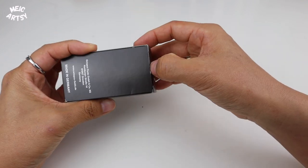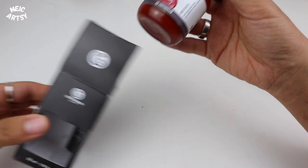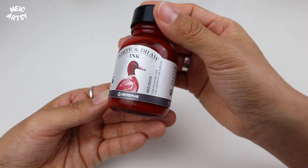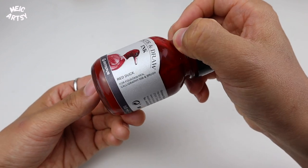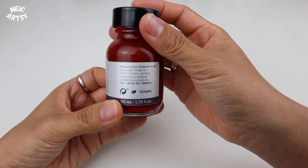And I got the Octopus Fluid Ink, because many of my sketching friends recommend this brand, and they all seem to love it. I've been wanting to try this for a long time. It's waterproof, so it's perfect for watercolor.